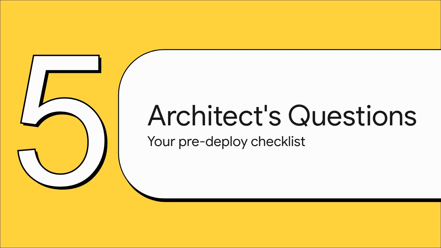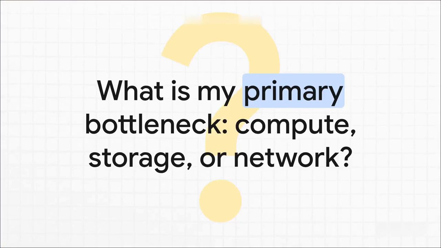So, to bring this all home, let's frame everything as a final checklist. Before you commit to any design, I want you to step back and ask yourself a few fundamental questions. First, where is the real bottleneck? Is it compute? Is it storage? Is it the network? Because if you spend a fortune on compute, but your storage is actually the slow part, you've just solved the wrong problem and wasted a ton of cash. You have to find the true limiting factor first.